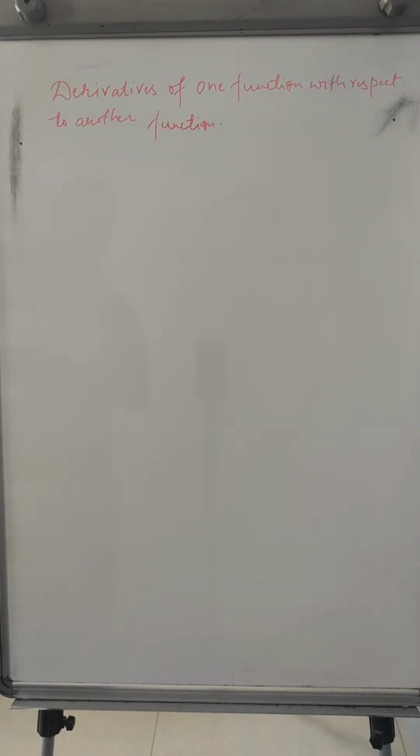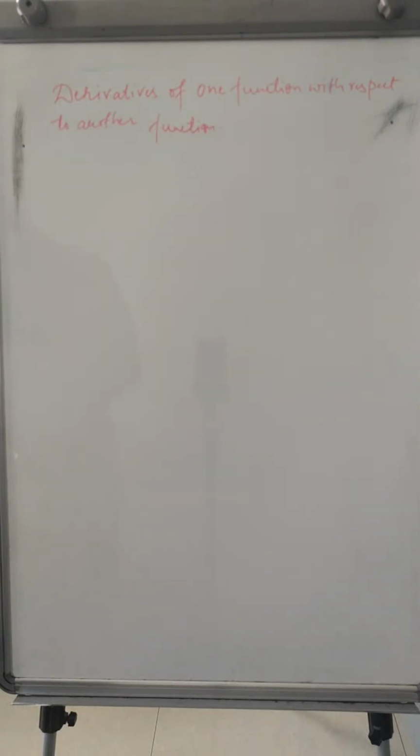Discuss on derivatives. So these are some different types. Derivatives of one function with respect to another function. This is the chapter we are going to discuss today, and we will solve some of the problems here, which can be useful in the board exam as well as in the engineering entrance exam.